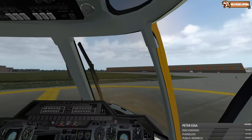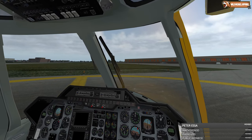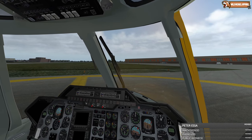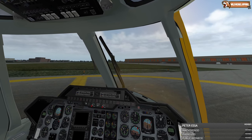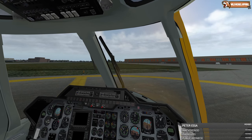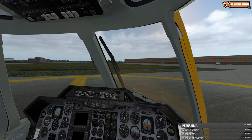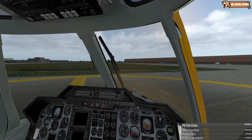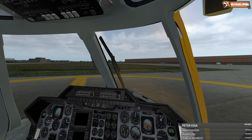Yeah, what a great little aircraft, guys. Let me find out the name of it again. L-222-XP. That's it. It's done by a company called Cowan Sim. I will post a link. Hold on. Where is it? I just bought it today. Helicopters. Alright guys, I'll post a link to it here, so you guys can go check this out. I really like it, it's a great aircraft.